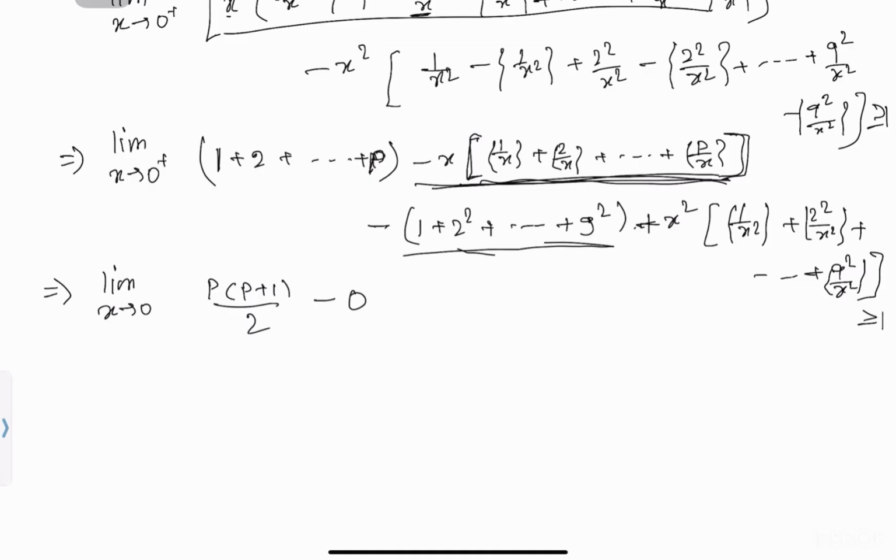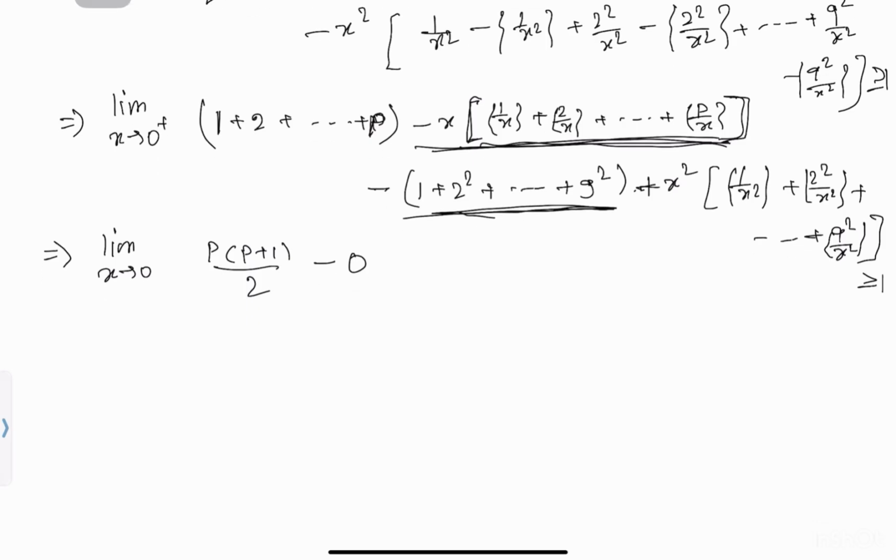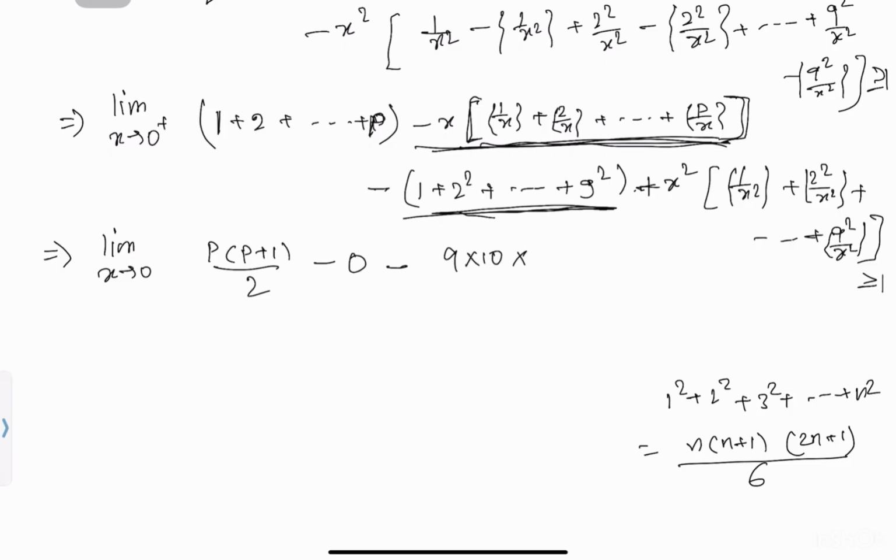And same way, what is the sum of this number? The formula was 1 square plus 2 square plus 3 square and so on plus n square, which equals n into n plus 1 into 2n plus 1 by 6. This was my formula. So here n equal to 9. Just put that 9 value: minus 9 into 9 plus 1 into 2 into 9 plus 1, so 9 into 10 into 19 by 6. And same way this part becomes 0. Same concept. So this is plus 0, greater than or equal to 1.